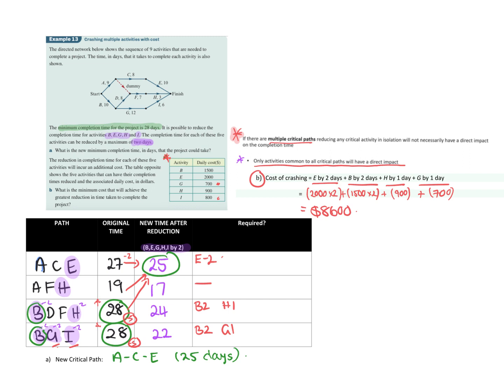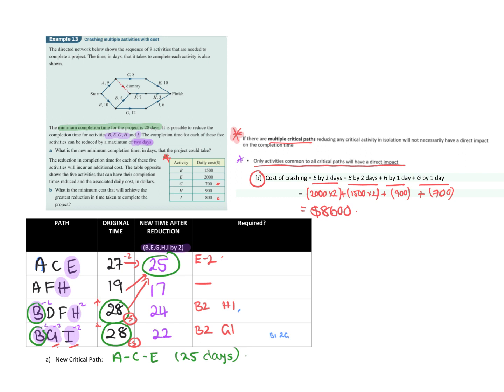Someone looked at what they did. They said, up here, because H is cheaper, if we crashed H by 2 and B by 1, if you go down that path, that means you'd only have 1 B here, and then you would have used 2 G. When you actually do that, you'll find the cost is more than what you just found.